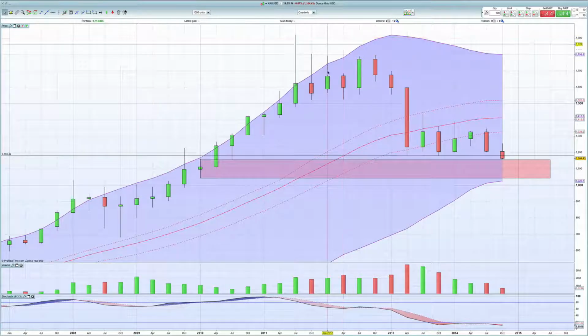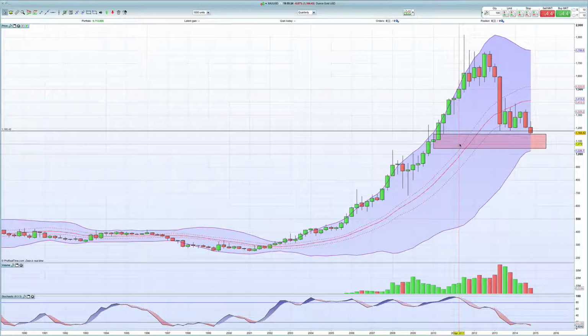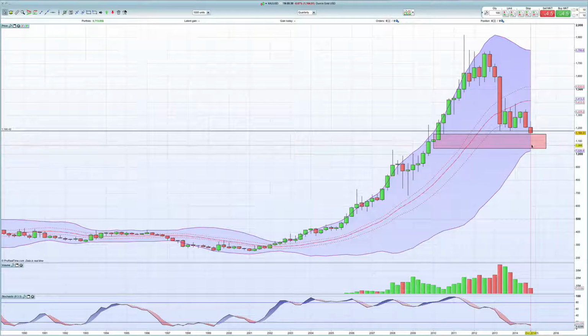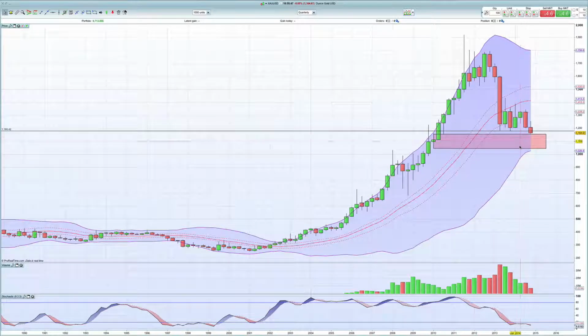I think the lows so far have been 1161, so we still haven't tested this zone here. But you guys know how my zones work. My zones work really well, at least for reactions. So this is the reaction level that I'll be looking for, anywhere between 1045 to around 1157. For those of you who do not have 10, 15, 20% of your investment portfolio in the precious metals market, this zone should be where you want to continue to accumulate.